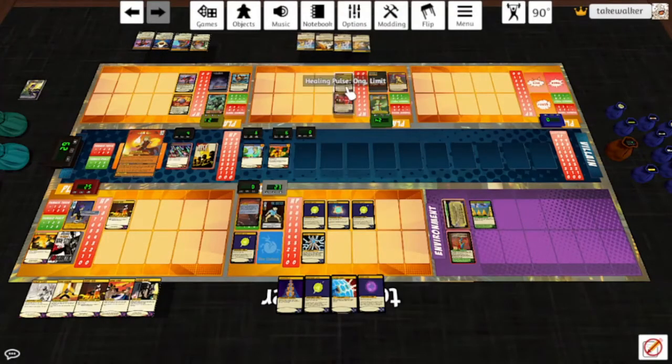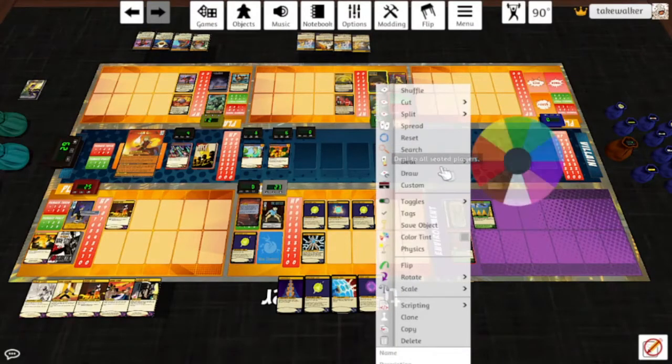Oof. I'm going to play Second Opinion for the heck of it. Increase the Defect, or no, increase Gyrosaur's next healing by 2.